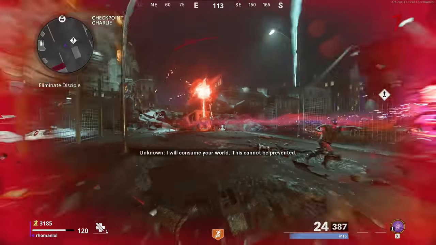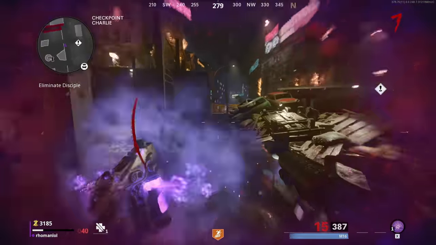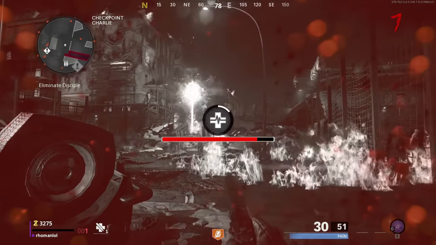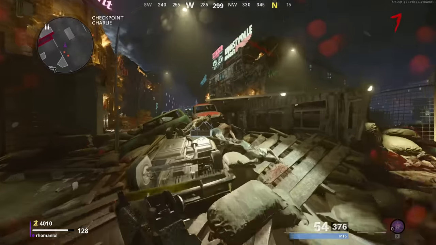Oh my god, I forgot how strong the zombies get once. Oh no, piss off, man. Stop draining my life force. Bro, what? I hate Disciples, bro. They're so annoying. Worst mini-boss ever, bro. How did that little bastard kill me? All right, no self-revive. Fuck it, I guess.